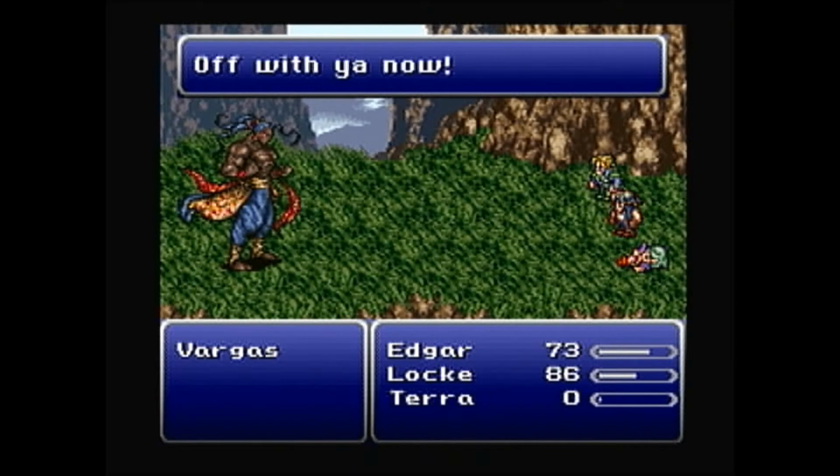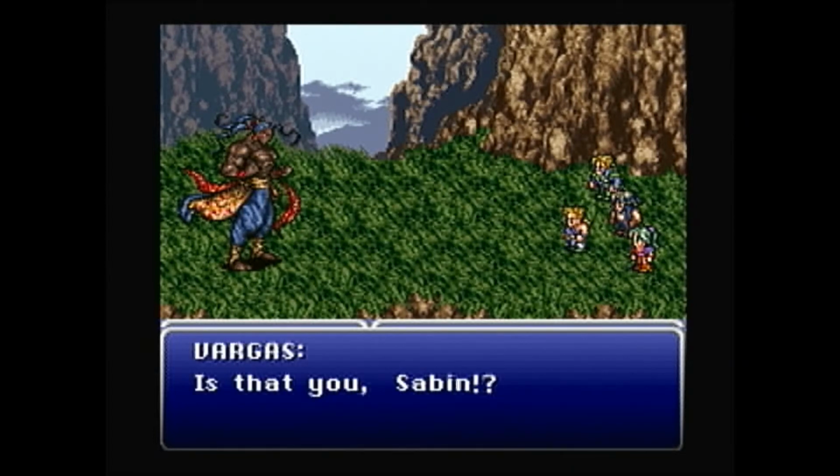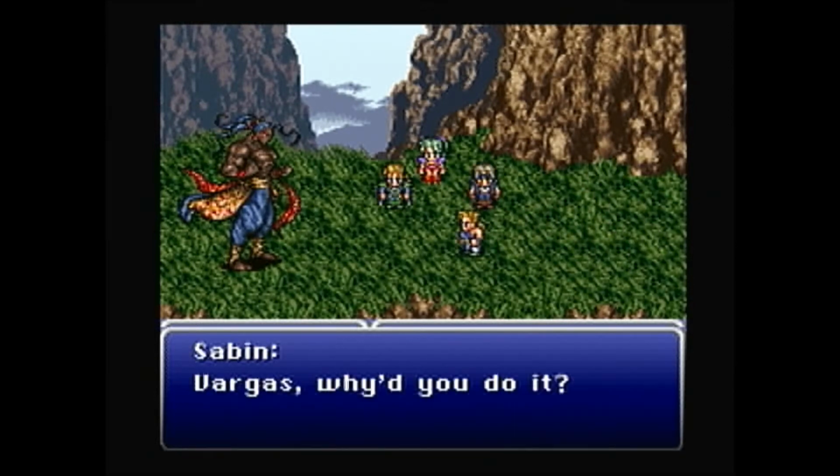Alright, and that was it. Finally, I think it's something like you gotta do 700 health or something worth of damage to him. And then he prompts or yells at you enough, and Sabin jumps in to save the day.